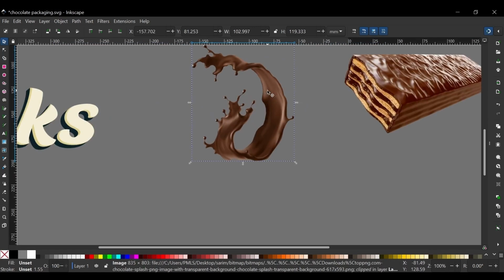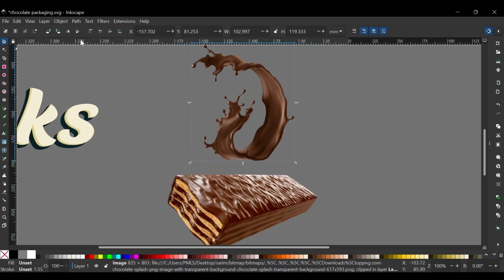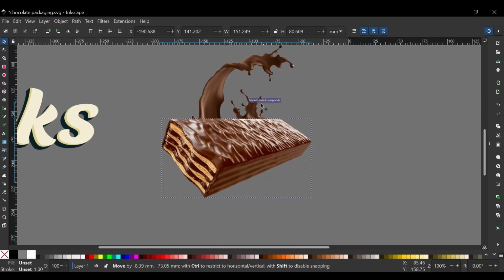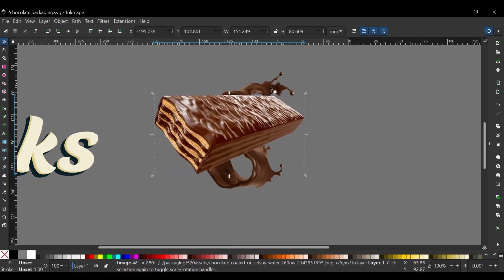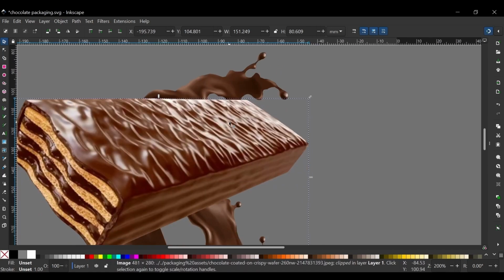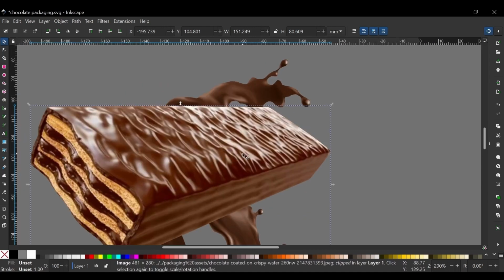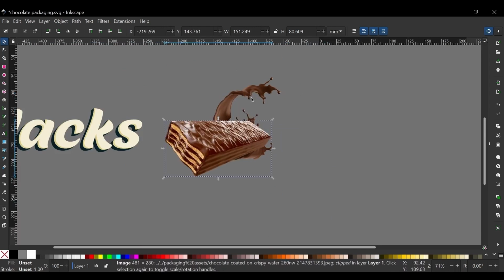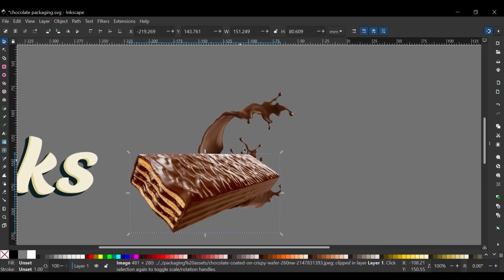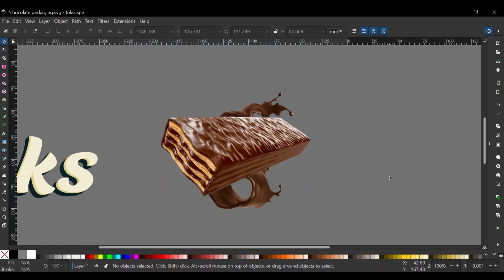Before I actually do that, I will click on this object, and I will flip it like that, and I want to give this a look that this chocolate splash is going around this chocolate bar. And to do that, I'll place this object right there where I think it should be.